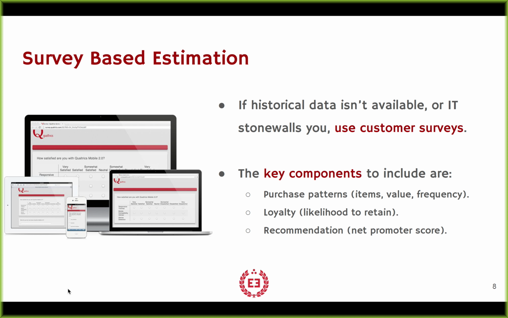Another quick way to get at this average value, and this is an estimate, again, just like the last example, those are just estimates, is to use surveys, to not even go through observational data. This is necessary if you have no historical data, or, and this is probably the more likely situation, you want to get access to it, and IT, or, when I say IT, I shouldn't just throw them under the bus. Many of my best friends are IT people. But I have seen this repeatedly where IT will stonewall requests for the data that would be necessary to do this. At some point, you're not going to win that battle.